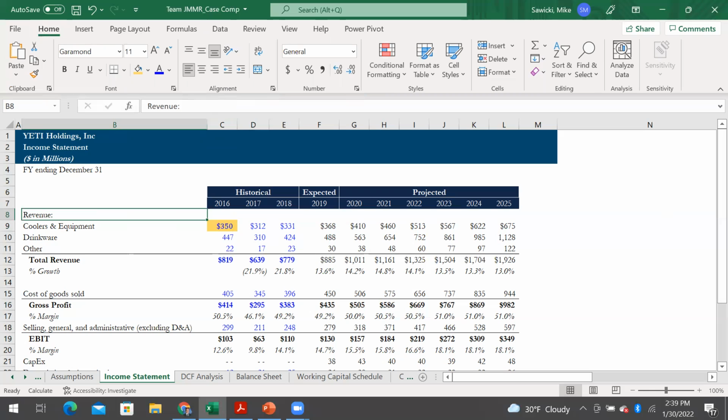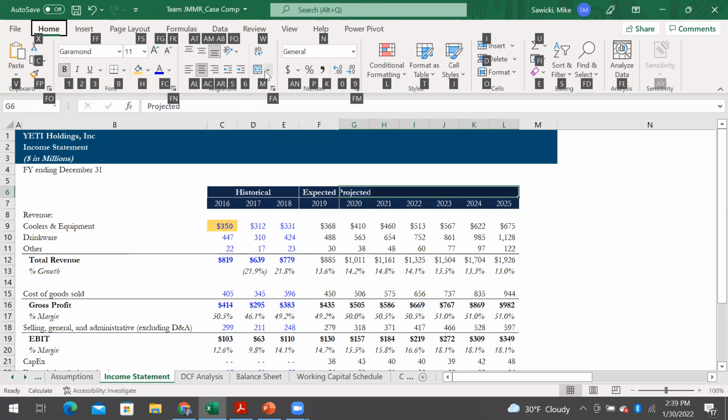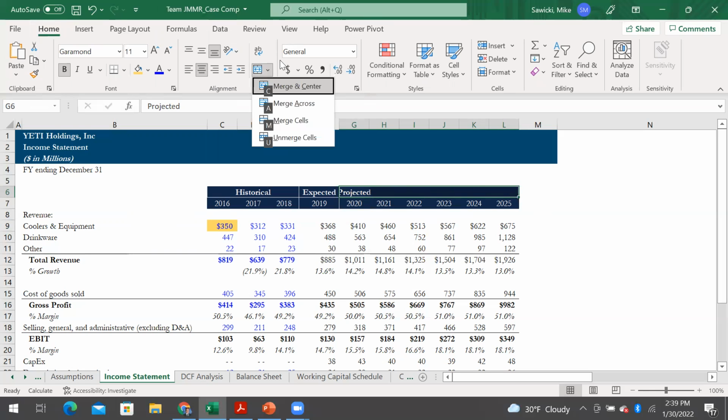Outside of that, and aligning a couple cells, maybe you also want to merge a couple cells. For example, up here, you can see that all these different columns are highlighted. So G6 through L6, all these cells are merged together. What you can do right here is unmerge them really quickly. If you want all these to be merged together, what you're going to do is Alt-H, and you can see M for merge, Alt-H-M. And then if you want to merge them, boom, you can see it's merged like that.